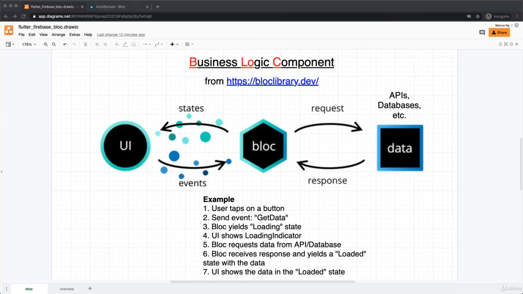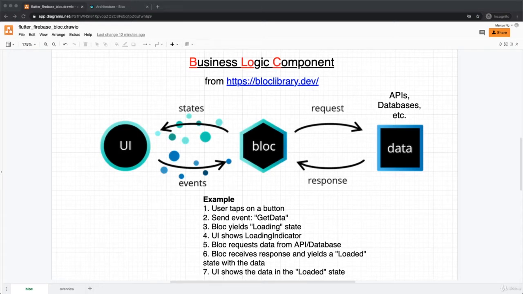Before we go on to the next video, let's learn about Bloc. Bloc stands for Business Logic Component and is a state management tool that decouples our business logic from our UI. A major reason for having proper state management is so we can easily scale and maintain our app and test our code. When our UI and business logic are intertwined, it is a lot more difficult to add features and your files become extremely cluttered.